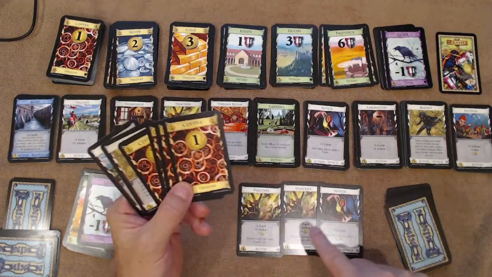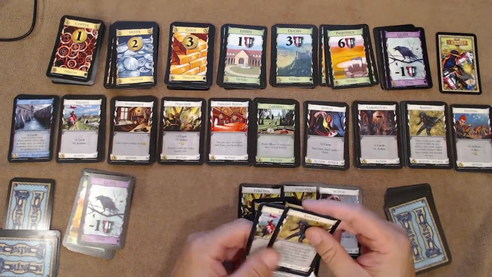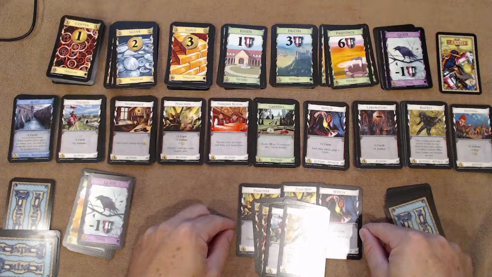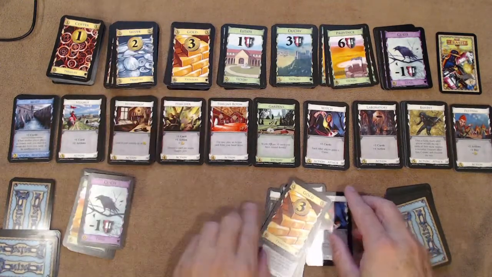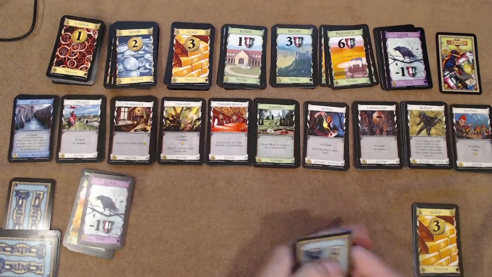So we're going to gain 1, 2, 3, 4, 5, 6. 6 is all we get on that. Well, we're going to get a gold. I think we're going to buy a gold. We need a little bit more richer money.